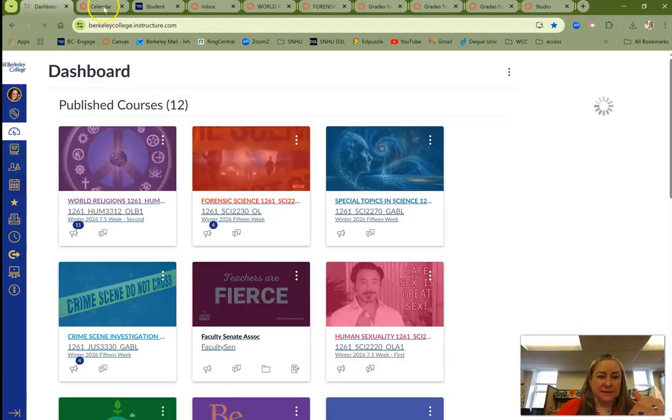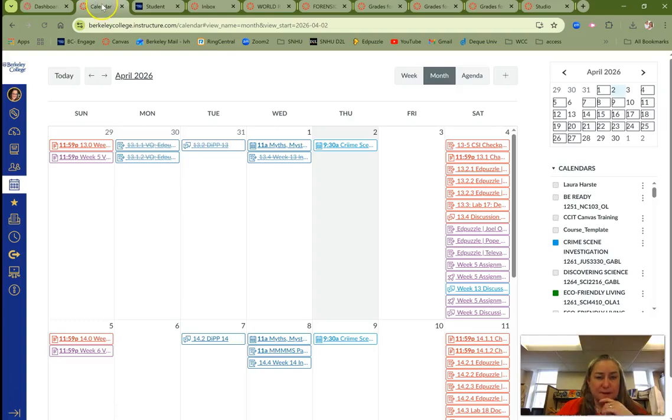Now I'm going to bop to the calendar in a different way to make sure it's open. This is a calendar of all the different things you need to do. One of the things I really like about Canvas is when you finish things, it crosses out that assignment. I love getting things crossed out. But in some cases, and just a pro tip, if you post once to a discussion board, it will cross it out, but that doesn't mean you're done. You might need to go back and do some replies to classmates. But this is a good way to actually go through and see what important things you have to do.